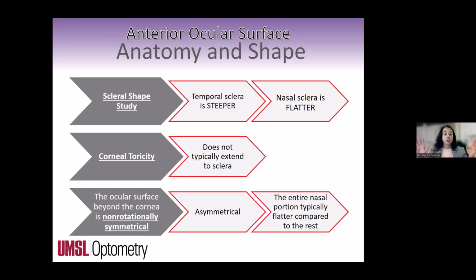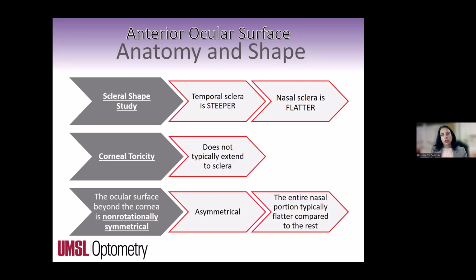And I'm going to say, just from the lenses I fit all the time, that typically I find that the steeper meridian in the sclera is at 6 and 12. So it's going to be on your vertical, and your flatter one is typically in the horizontal. That's just what I see more often than not, but that is definitely not a rule.